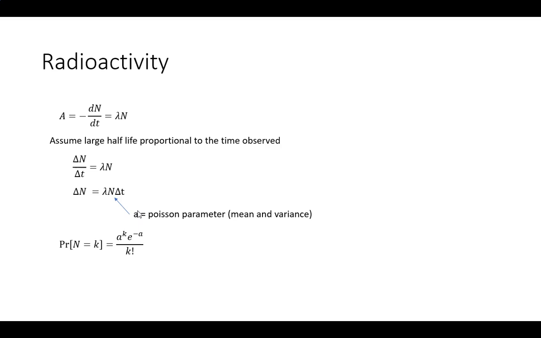Okay? So if this is, in essence, the mean, how many of them are going to happen, or the probability, if it's really, really tiny, if I were to integrate that over time, that should tell me how many I get, assuming the final integrated time period is still small compared to your half-life. So if I'm taking, let's say, little chunks of seconds, but I'm still dealing with something with a half-life in days, and I'm doing a 10-minute image, then I can just integrate over that entire 10-minute time period, right?